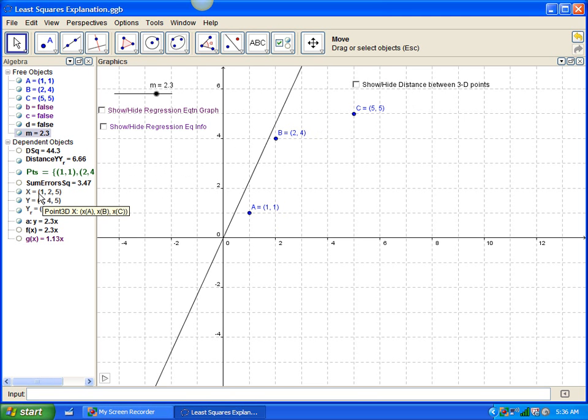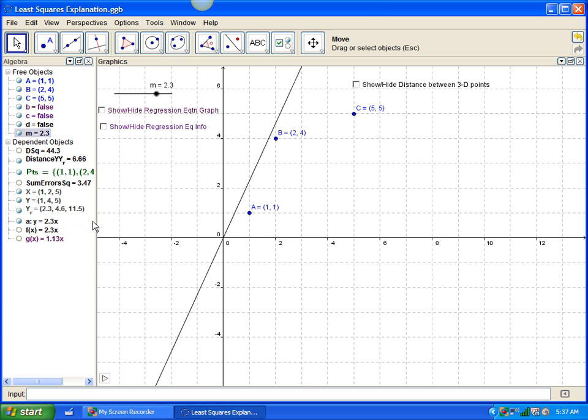X essentially is mapped to Y in the data. And there's a third point that I want to make, a 3-dimensional point, and I'll call it YR for Y regression. I'm going to take the y-coordinates above each of these data points, the y-coordinates on my regression line that I'm guessing, and they turn out to be, in this case, 2.3, 4.6, and 11.5.